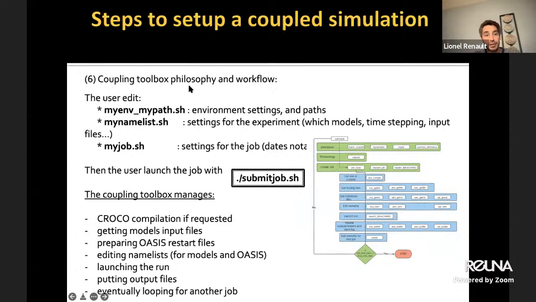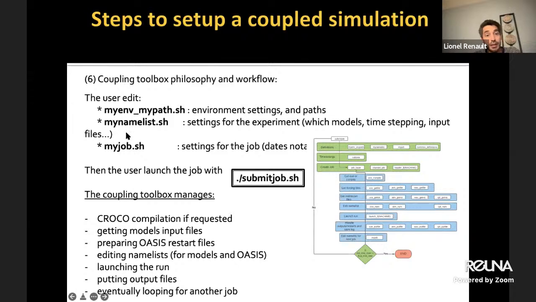So then the next step. This represents the workflow and the philosophy of the new script we have. You will use it this afternoon. After doing create config, you have 3 main scripts to modify.